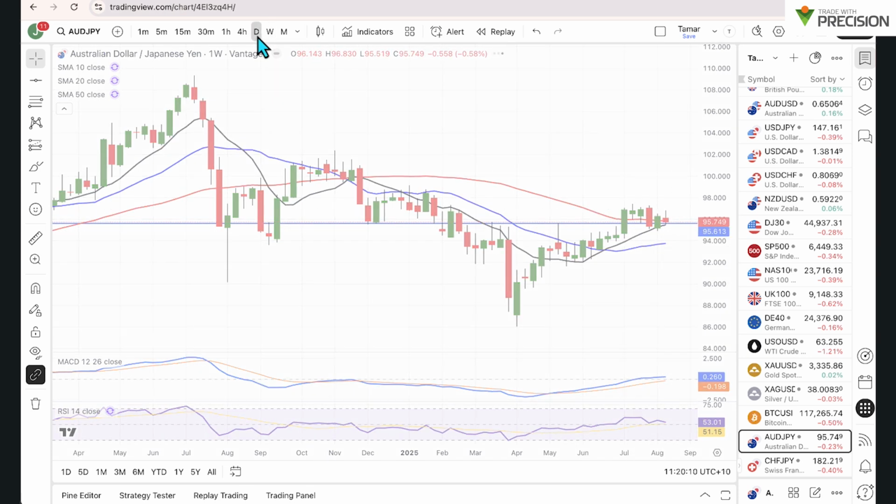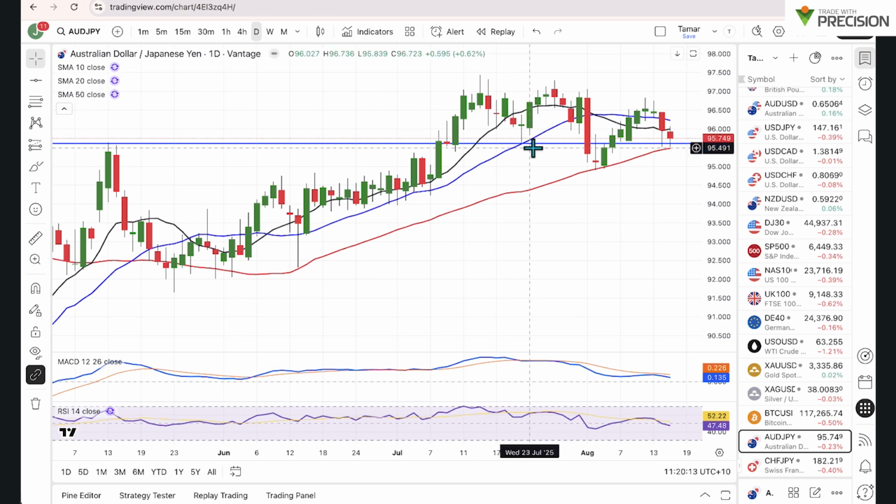So I'd like to see compressions of price. You can see we basically just pulled back and now we're sitting at that level. So either compression above this level, lower highs, equal lows before a potential break, or preferably a break below this level, below this low, and then another pullback to test this level from below. So this is in case the Japanese yen is going to get stronger.